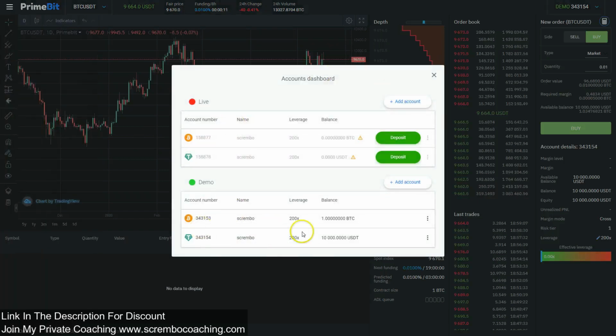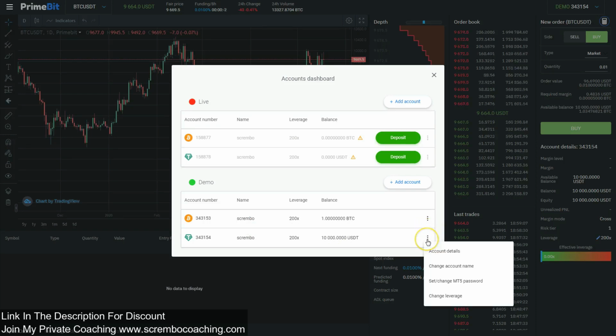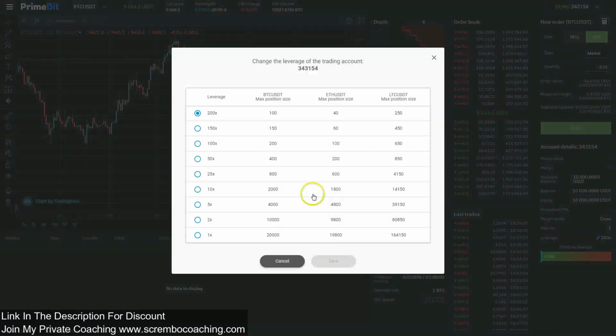Within the accounts dashboard, you will be able to see your live accounts where you can deposit real funds, and then your demo accounts. At the end of your demo accounts, you have these 3 dots. Simply click on those and then change leverage right here. Once you click on that, you'll have the ability to change the leverage depending on the size you want to take, and the max position size allowed.